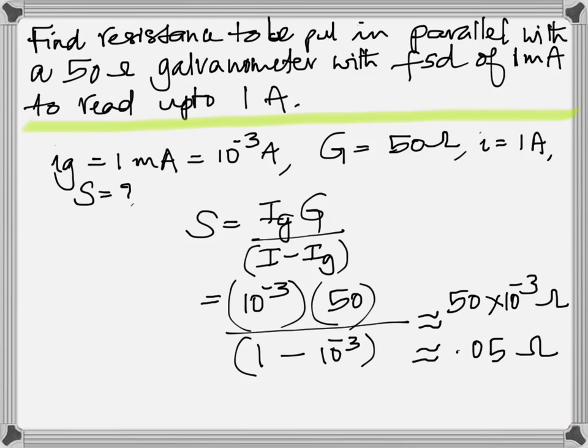Essentially, we're saying for it to read 1 amp. If you wanted to measure a voltage using this galvanometer, how much could it measure, before you converted it? What was the maximum current through it? 1 milliampere. What was its resistance? 50 ohms. So how much could it measure maximum? 1 milliampere multiplied by 50, which gives you 50 millivolts, which is nothing. So how do you make it measure high voltages? So now we're talking about a conversion of a galvanometer into a voltmeter. How do you convert it into a voltmeter?